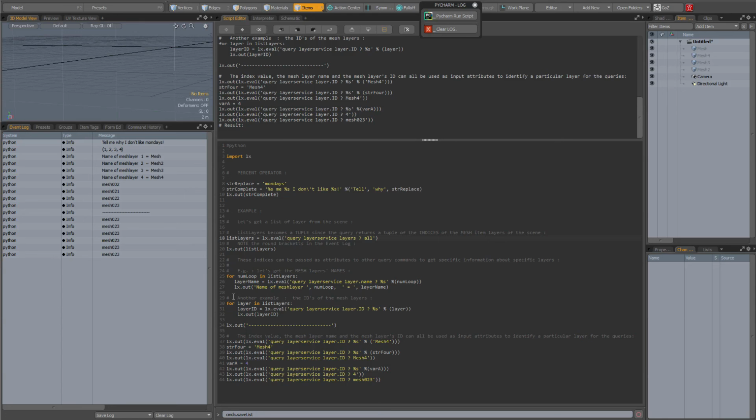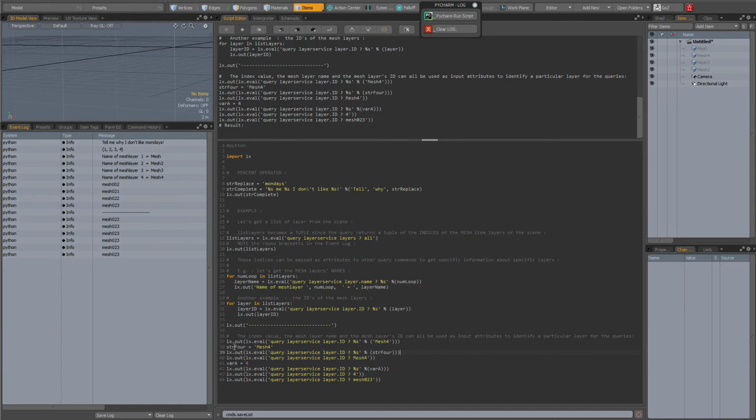And as an example, underneath, I have written several different notations of how you can get to that. So you can do it with this notation and a %s, so string replacement, and mesh 4, which is the mesh item layer name, the external name, if you will.